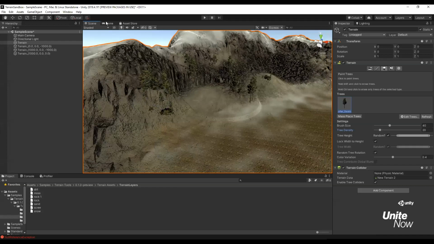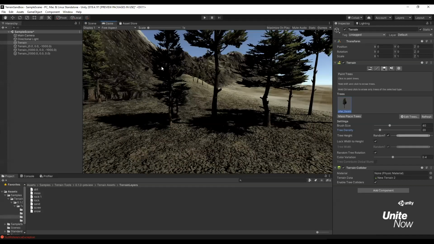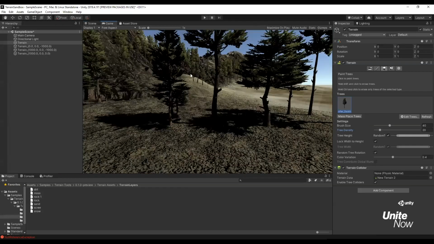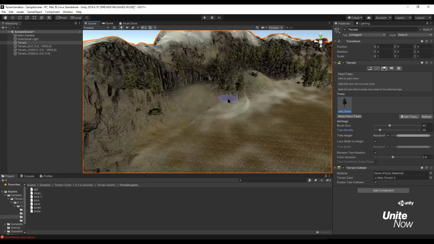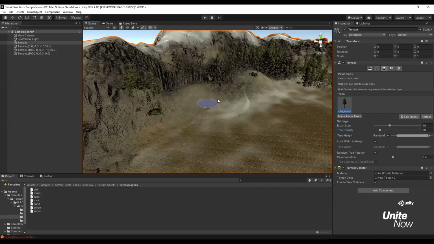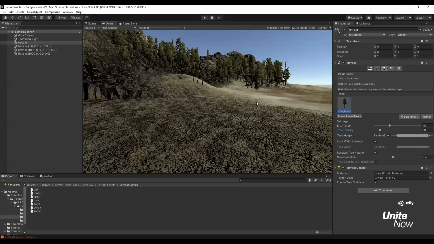So just go in. Again, keep your game view in mind, right? So if I'm over here, I want to kind of paint trees all up and down the sides here. Okay, I'll just paint something like that. That looks pretty good. Okay, and maybe I want to remove these trees. You can hold Shift and erase. So I'll just erase those. Just in my game view, got like that tiny tree there. Let's go ahead and remove that. Okay, so now we've got the trees. So you can continue to add trees that way.